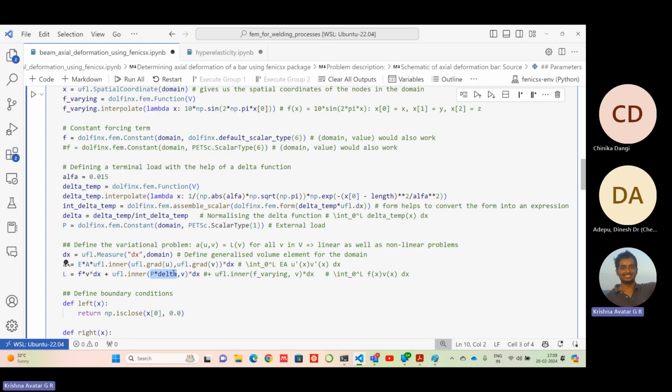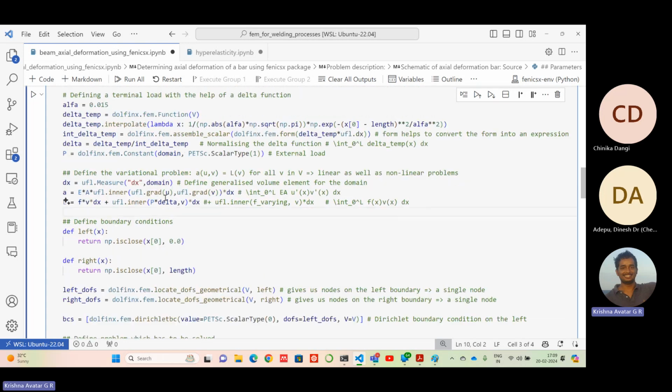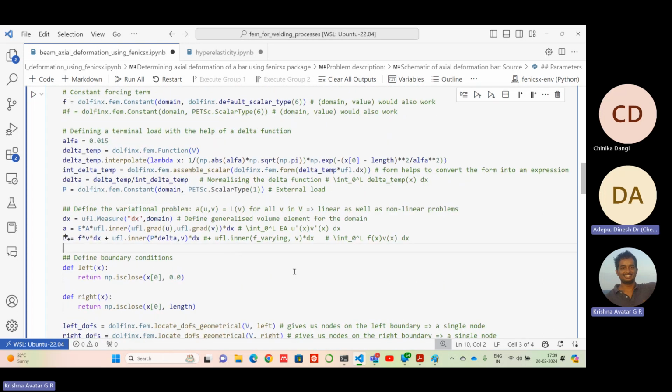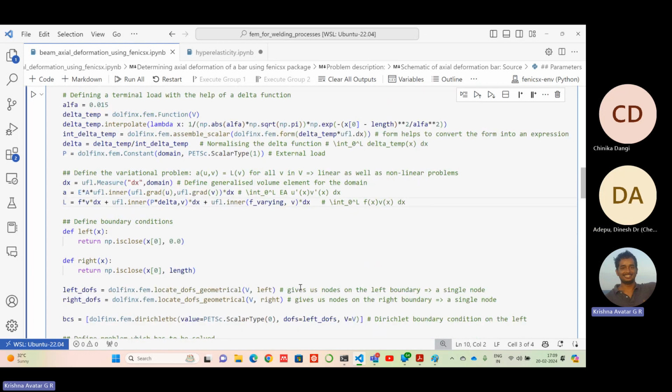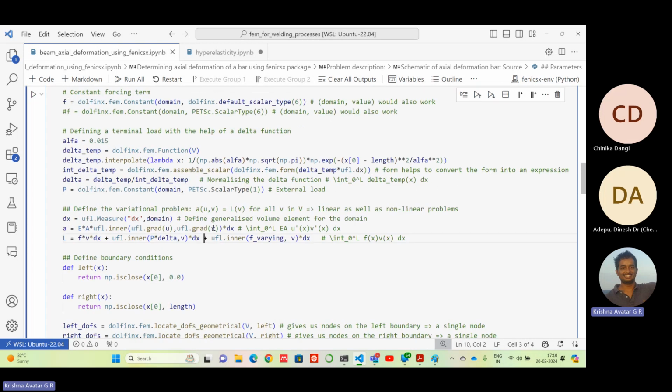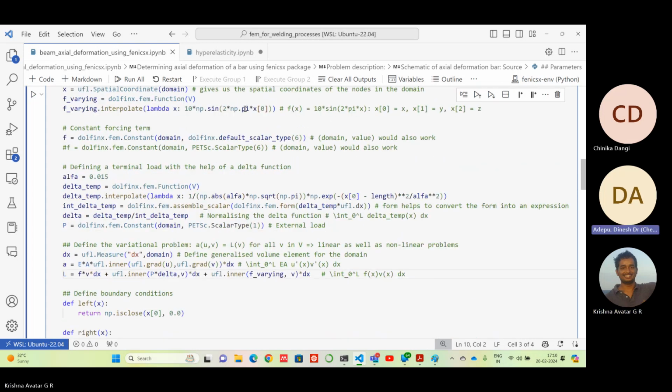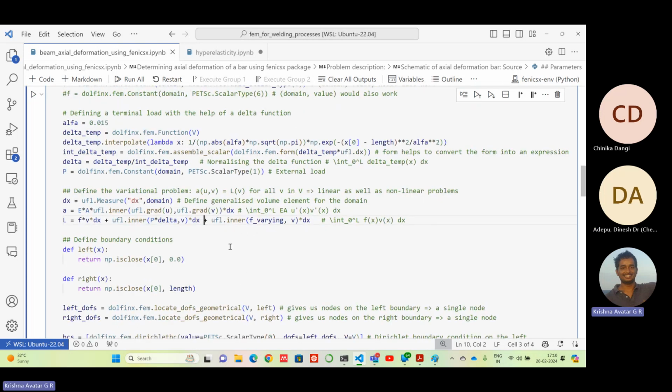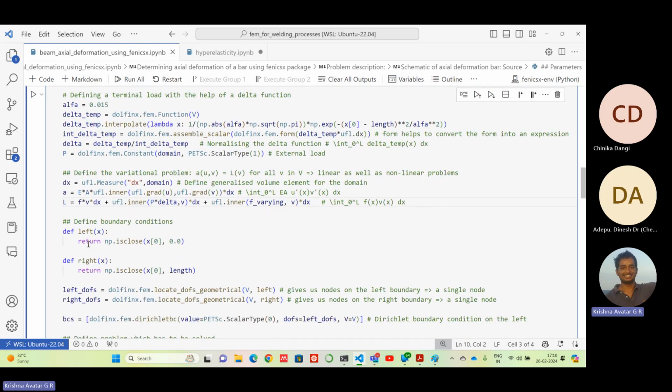Okay, so once we have this, now our goal is to define the boundary conditions. Why did you comment that F varying? I just wanted to check, while debugging, whether F varying has an influence or not. So there was no problem, I said okay, now it's working. And it was giving some sinusoidal behavior in the solution, which is as expected because we are giving a sinusoidal function also. Okay, so once that is done, now we'll define the boundary conditions.